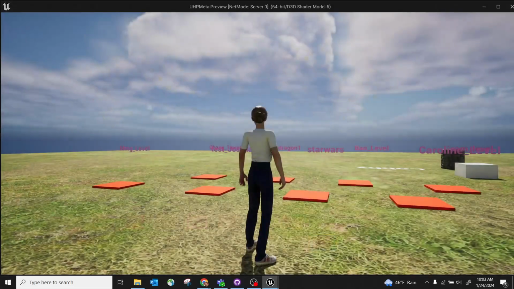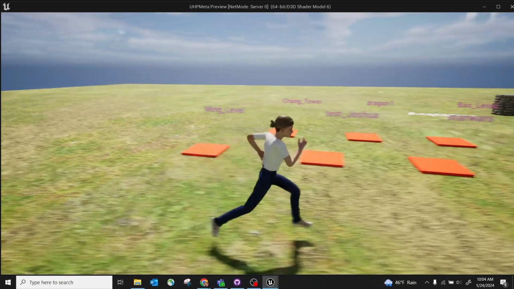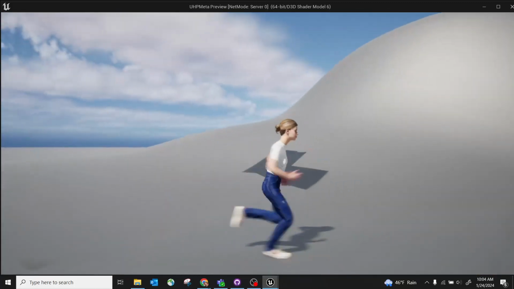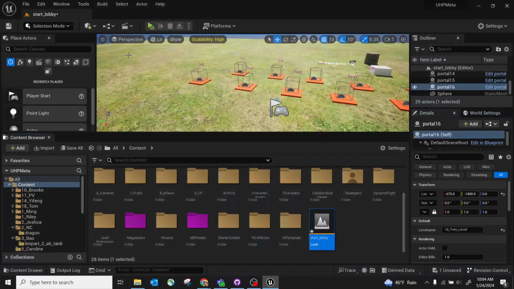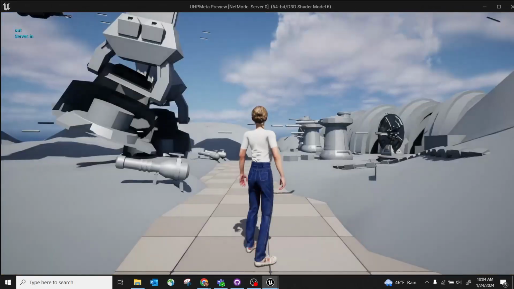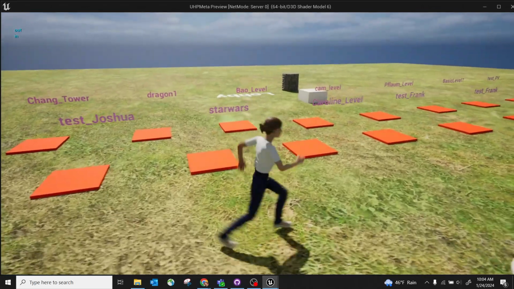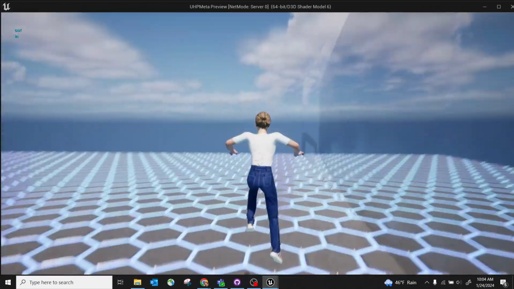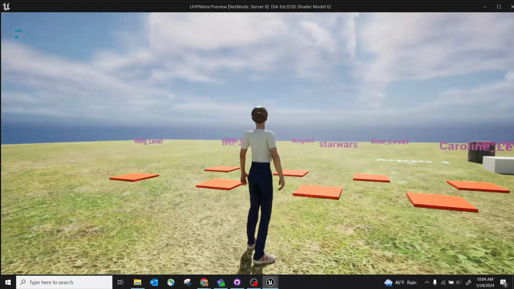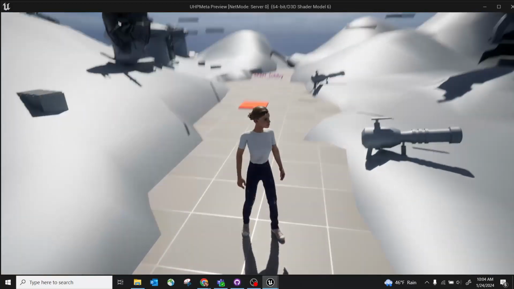Then I play. Right, you have these portals. So let's try that. So Ming level 1, test Joshua. I can go there. Yep, I can see the levels. Pretty cool. Again, later for Joshua, make sure you have a portal back. Star Wars, I think we already have a portal back here, right? That's pretty good. Carolyn's level, yeah, I think we've been here. That is a level back. And Star Wars, I think we've been here already.